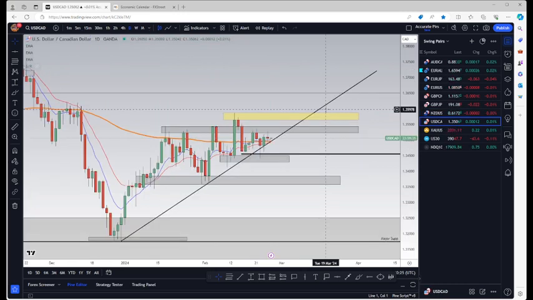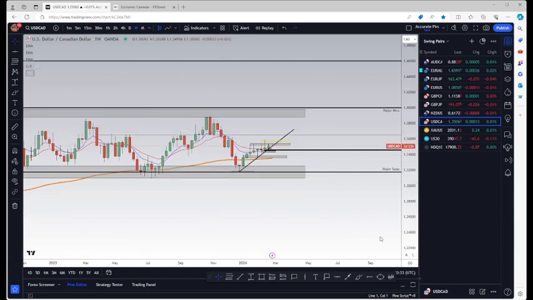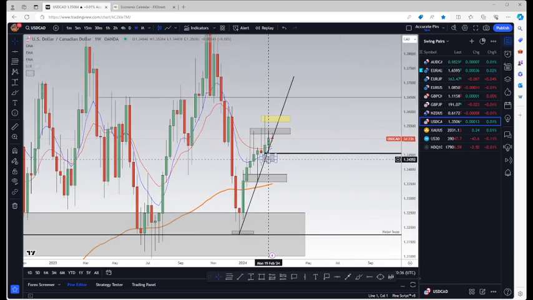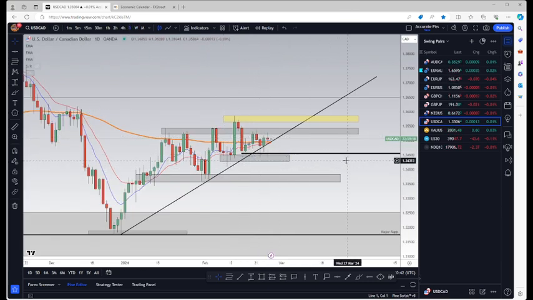Let's move on to USD CAD. Alright, CAD is definitely in an uptrend. You can see straight away, even on a daily time frame. Let's look at it on a weekly. Yeah, this is literally, EMAs are just about to cross over. We're staying above our 100 EMA, still in line with that trend line.